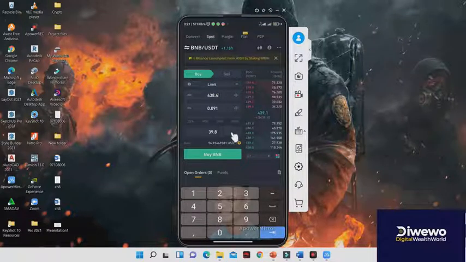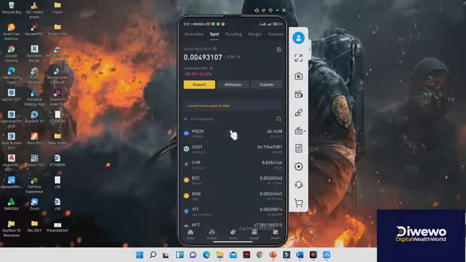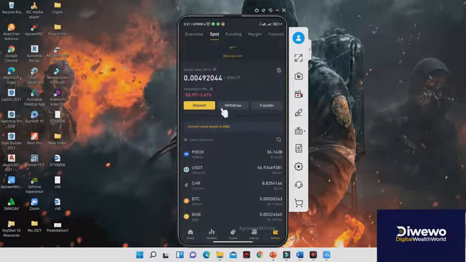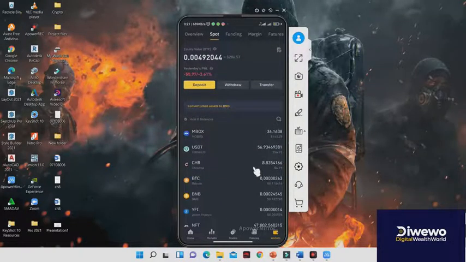But so far we want to buy immediately, just a market order, and it has fewer charges. Let's just pick the price from here. Just be sure you pick the last price. Pick the last price, input your USDT and buy. Once you buy, you're going to see the money in your spot wallet. If you refresh, the BNB will come into your spot wallet. But because I do not buy on this particular account you are seeing on your screen, that is why you are not seeing BNB right here.